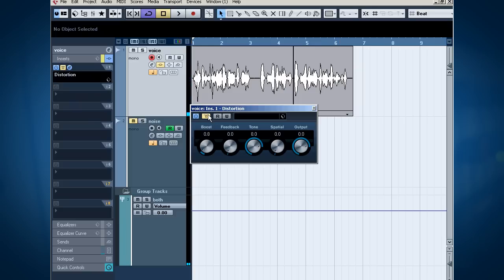You heard it when I bypassed it. This already has a lot of influence on the effect. A lot of distortion plugins actually have a tone dial. I have this pretty high because if I lower this, it's going to sound pretty dull, and I really want this to sound like an authentic telephone or something like that in that range. So if I have that really low, it sounds too dull for that. I can show you what it sounds like.